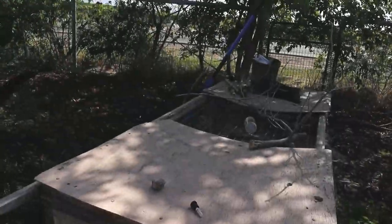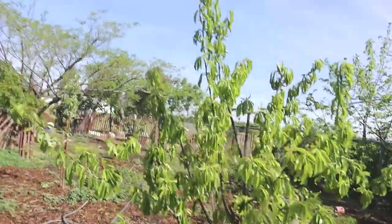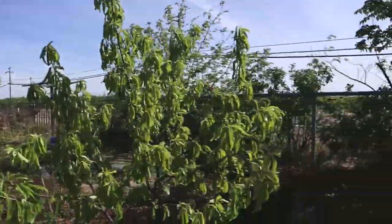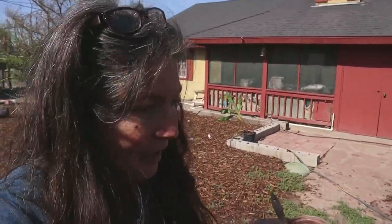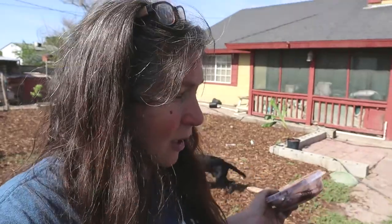And then this is my rabbit hutch. I gotta fix the roof. And then all these ones over here got browned wash. So that's how you protect your trees from sun exposure and bug damage.